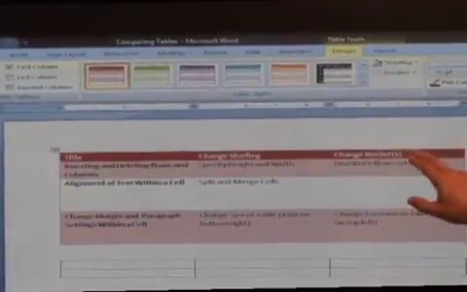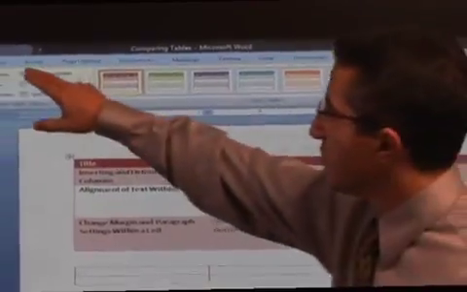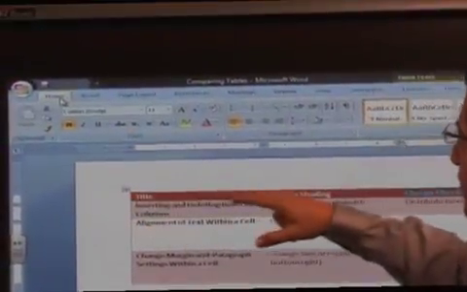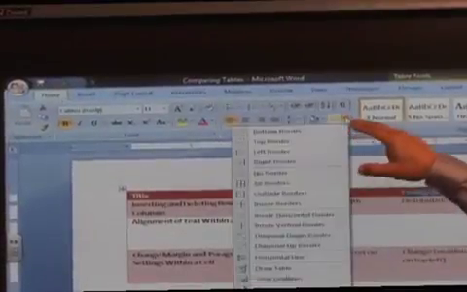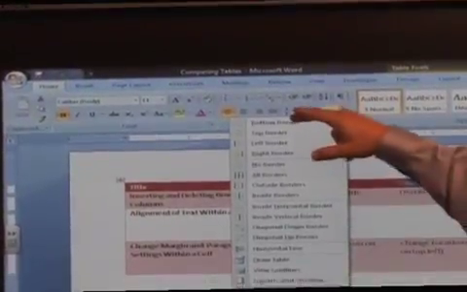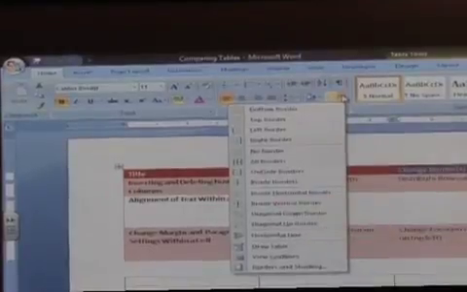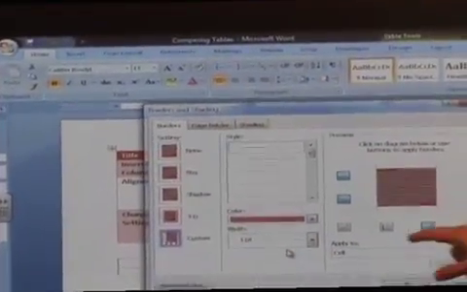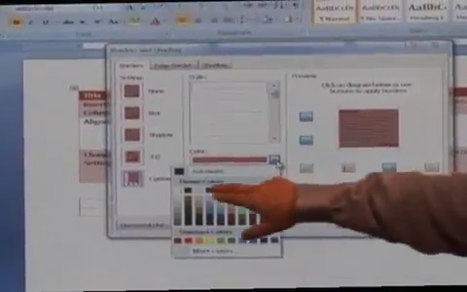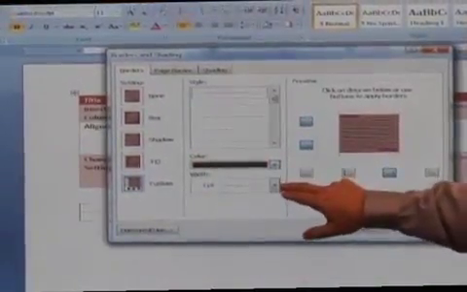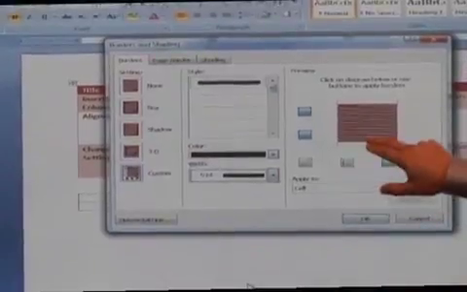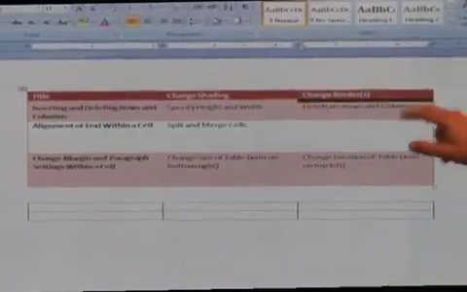format. I can also change the borders, so I can highlight the borders over here. I'll go to my Home section up on the top, and I'm going to select the Border tab over here. I can select just to have any one of these that are already predetermined, or if I go to Borders and Shading, I can have complete customization in terms of what I want it to look like. So if I want a black border that is 6 points just to be on the bottom of that one cell, then I can click OK, and that's exactly what I have.